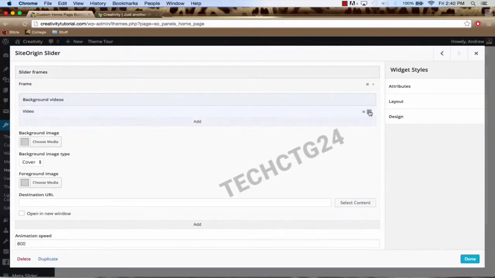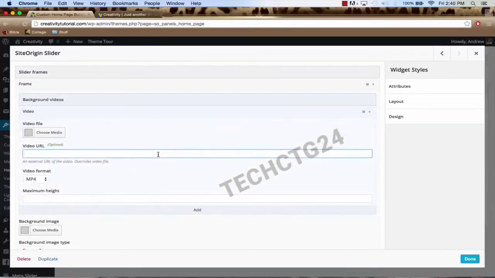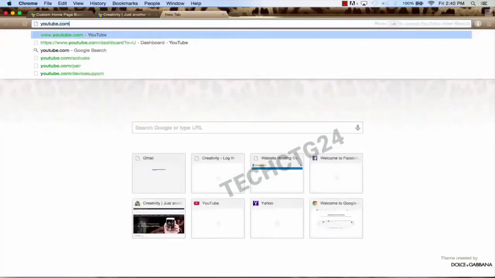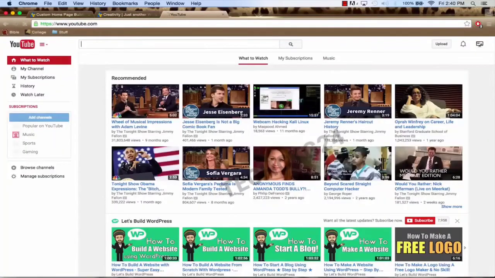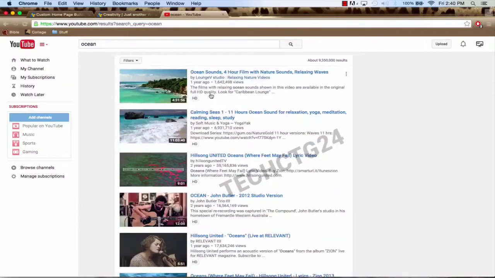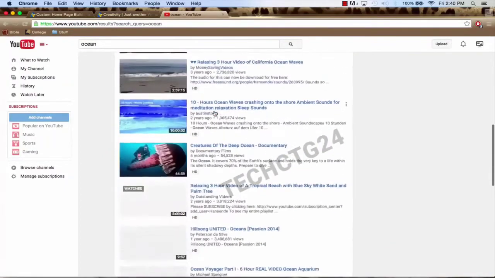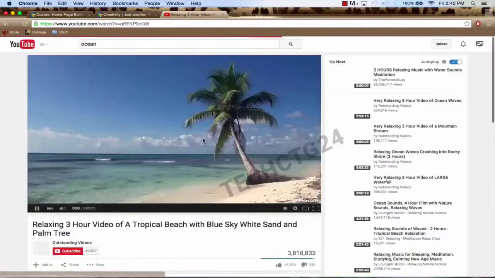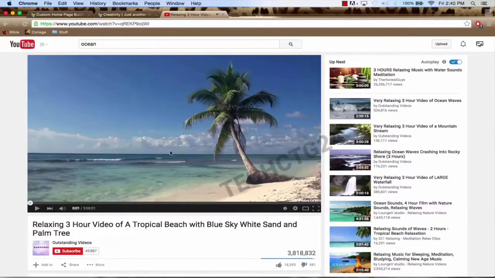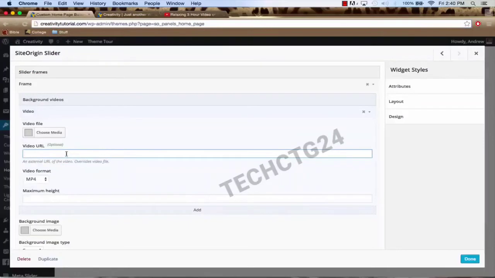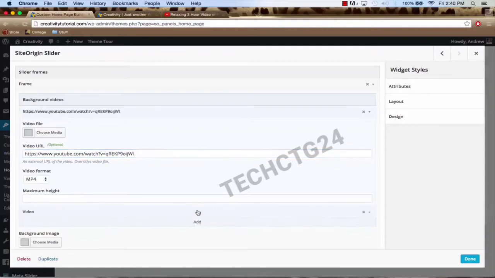And then we're going to click the down arrow again. And then we're simply going to find a video that we want on our website. So if you have a video on YouTube in this case, simply go over to YouTube. And I have to find this one right here. So after you find the video that you want embedded, you can simply click the link here, go back to your page builder, and paste it in here. After that is complete, you simply click Add, and it is officially in there.